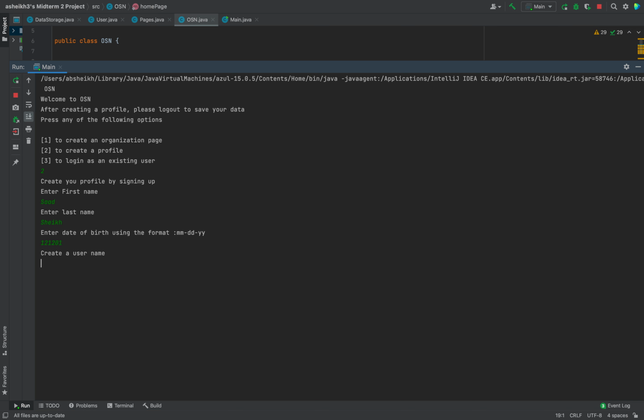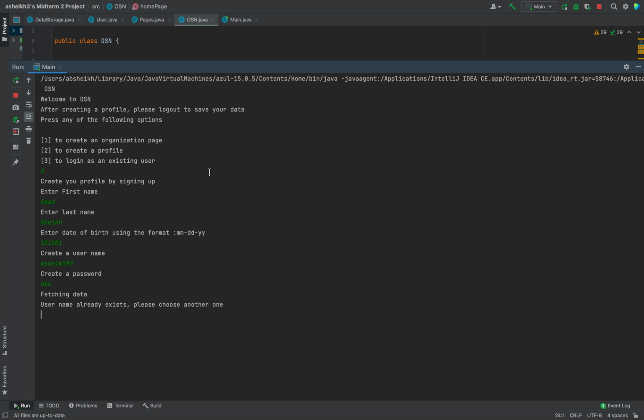Then let's create a user. So I remember I first signed up with the username asheik90, so I'm gonna put the same one just to see if the program shows whether or not the existing username is in the program or not. Basically, I wanted it to show a message saying the username already exists.